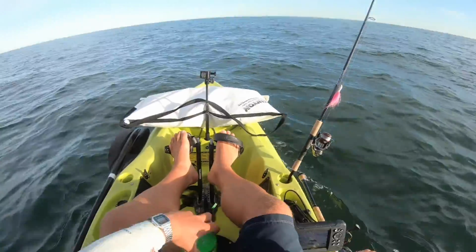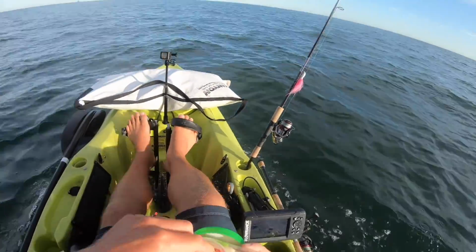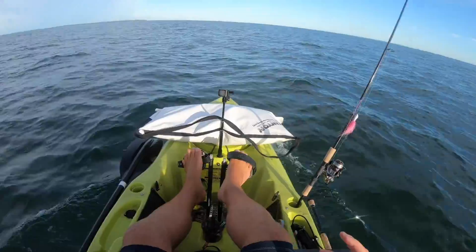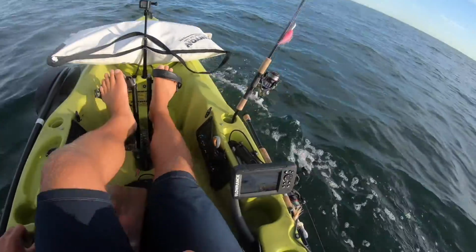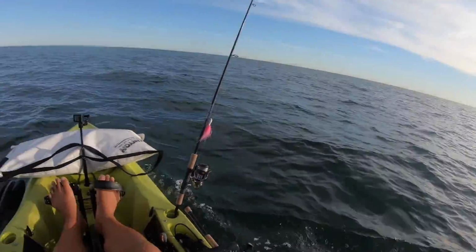Okay, so we're getting to the first spot right now. As I said, we got our last hour or so of incoming tide. I suspect that there won't be much of a drift, so I'm going to start with a 1 ounce Spro bucktail, and I'm going to throw a 4-inch Gulp swimming mullet on the bottom of it as a little incentive or bait, whatever, artificial bait. We're going to see how this drift goes. We're going to start here.